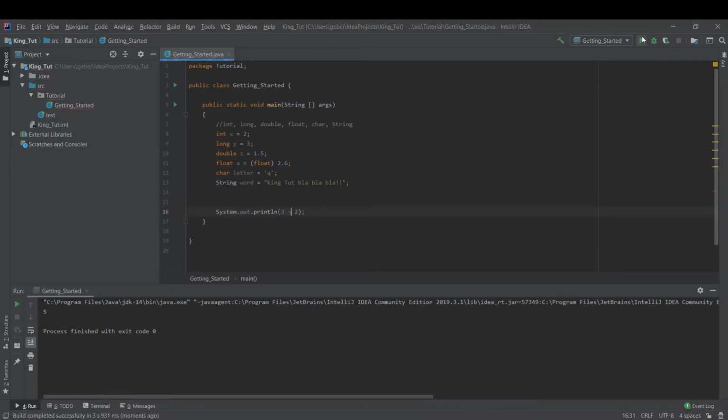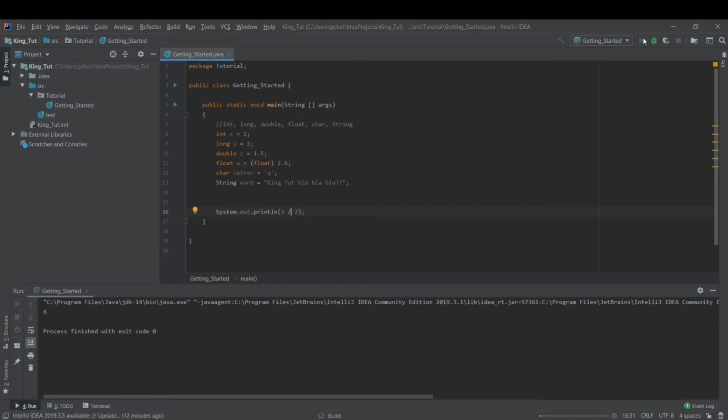And let's do subtraction. The minus sign is next to the equal sign, and there's no shift. So let's build it, and it's 1. All right, let's do multiplication. You press shift 8, and you run this program, and you should get a 6, and it got a 6. And then let's do division, which is a slash, and that slash is to the left of the right shift key.